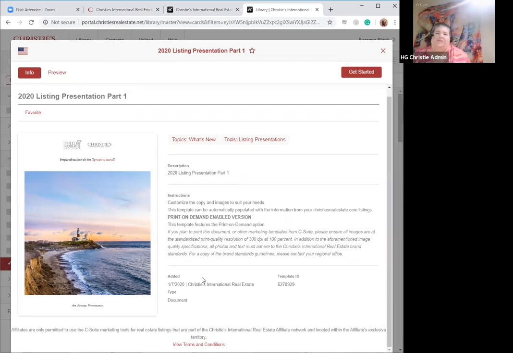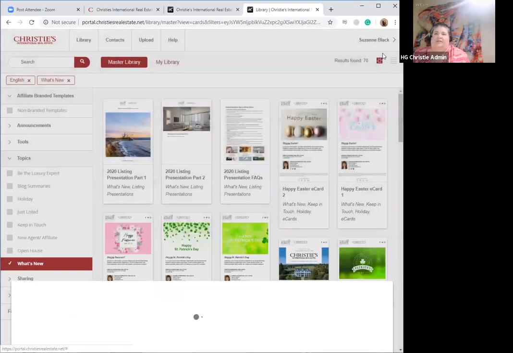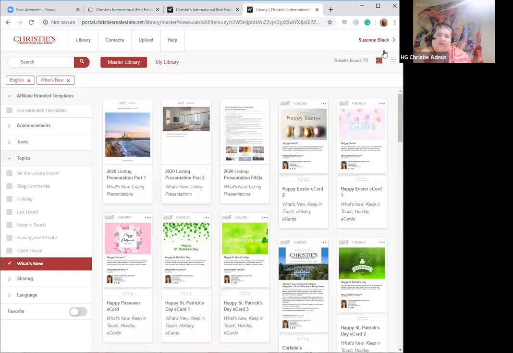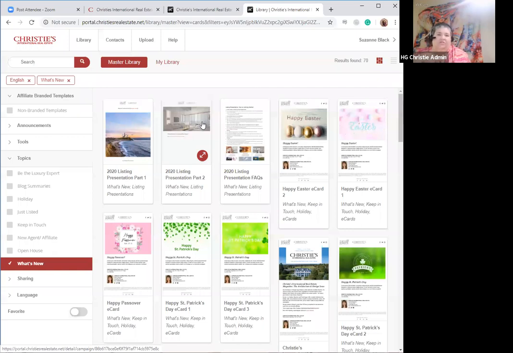So this is kind of page 1, and you can see it's really focused on just kind of an introduction. And then let's look at page 2. And it's missing a lot of details, but this gives you an opportunity for another image. And you'll find something very similar in H.G. Christie's document library under sales listings, I think. The listing presentation is in there, and it is very similar to this. This is kind of what inspired what's in the Crossroads library.